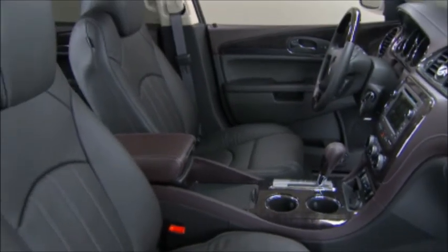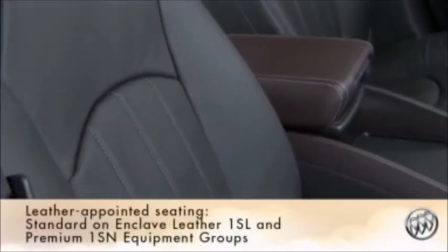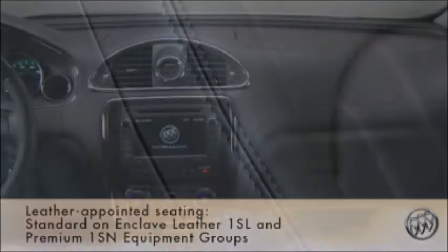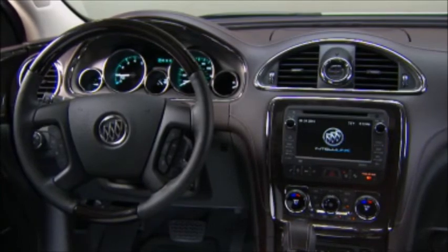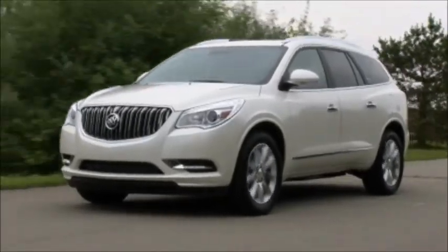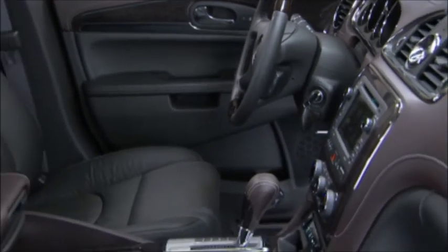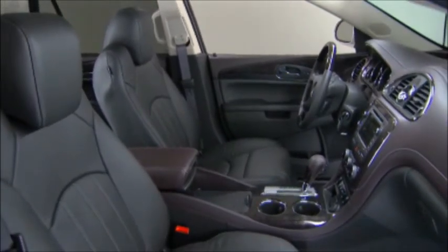Completing Enclave's luxurious interior are comfort and quiet features. Leather-appointed seats, perforated for breathing and sound deadening, are available for the first and second rows and feature French seam stitching. Enclave's quiet-tuned, library-quiet interior provides a hushed cabin. Dozens of quiet tuning technologies and processes like laminated glass and triple door seals have been applied throughout Enclave, helping to reduce, block, and absorb noise and vibration. Unlike some three-row competitors, there's no need to raise your voice in Enclave — its hushed interior lets you hear passengers in each row, even at highway speeds.